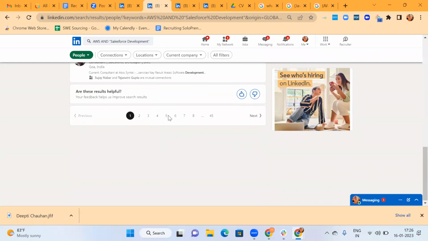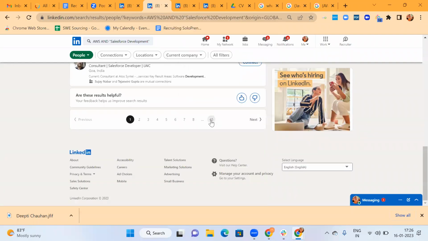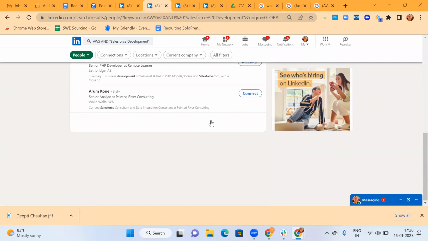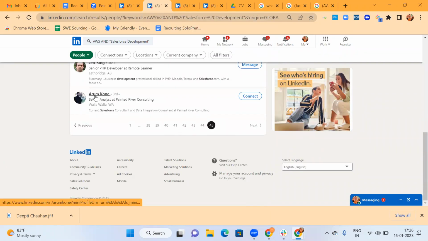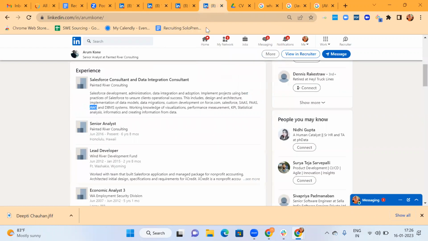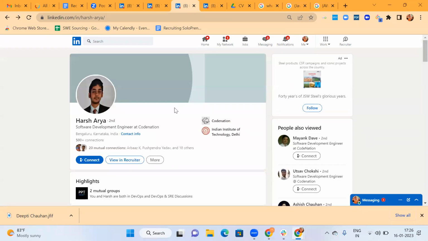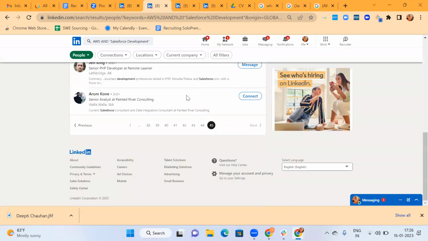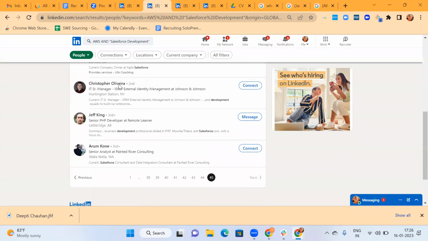It's going with the strict rule that the person is looking for Salesforce development as it is. Now, in this case, if we go to the last result of the last page, where we have Salesforce development here as it is, and then the other result also. So let's take this one.